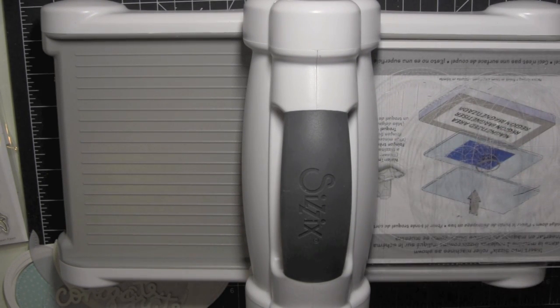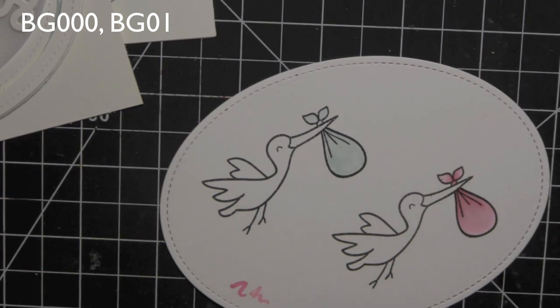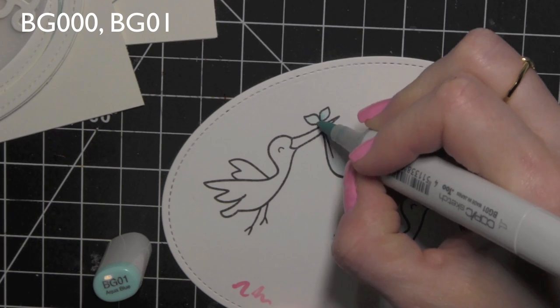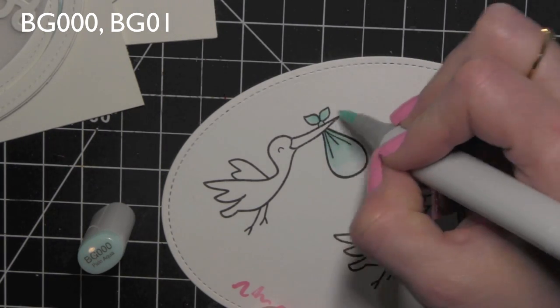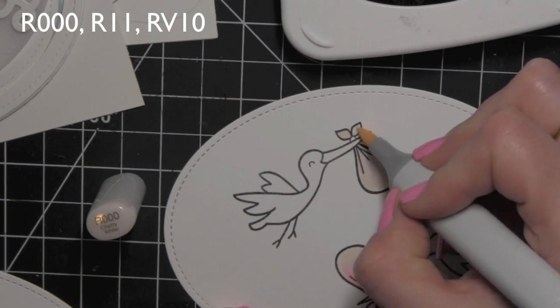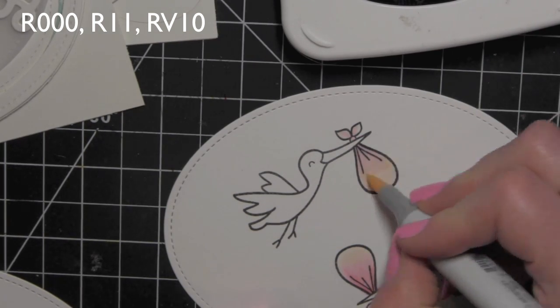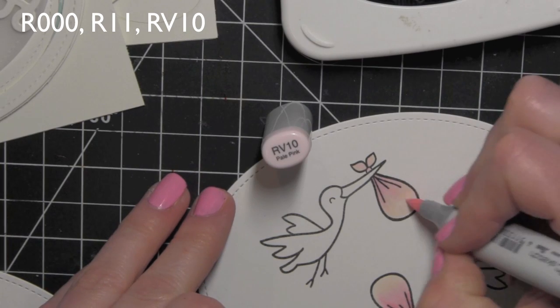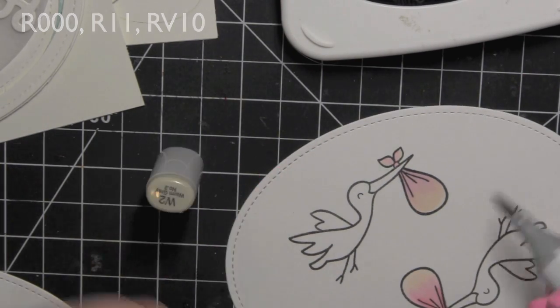Next, I am going to stamp the +1 images on some smooth white cardstock and then color them in with Copic markers. I'm using the stork holding the little bundle there. This is the blue version. The bag is being colored with BG000 and BG01. The pink bag is being colored using R000, R11, and a little bit of RV10 to pull in just a little bit more pink color. It was really pretty light with those first 2 colors.